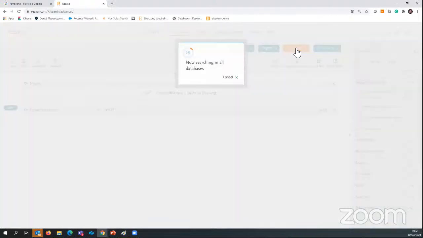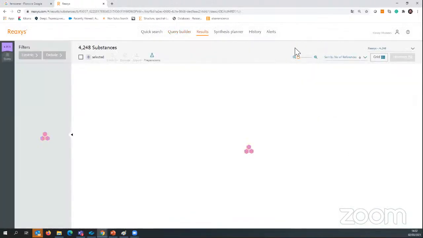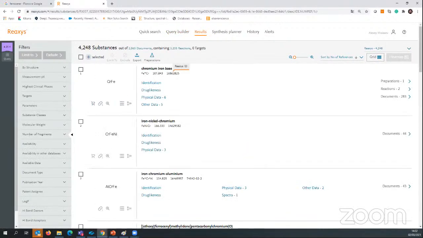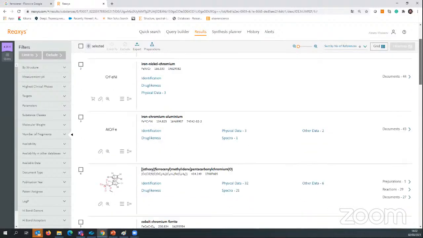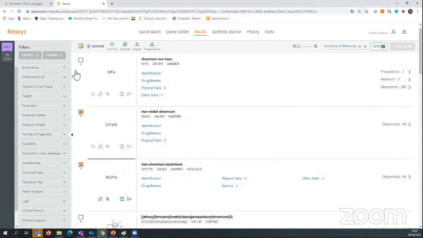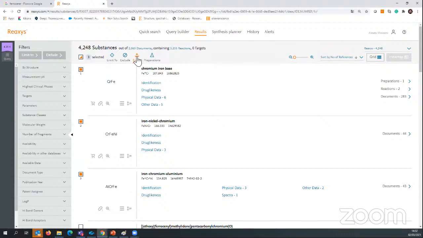Click on substances. Really a lot of materials in one request, and now you can work with them. You can click on selected materials that you are interested in and click export.